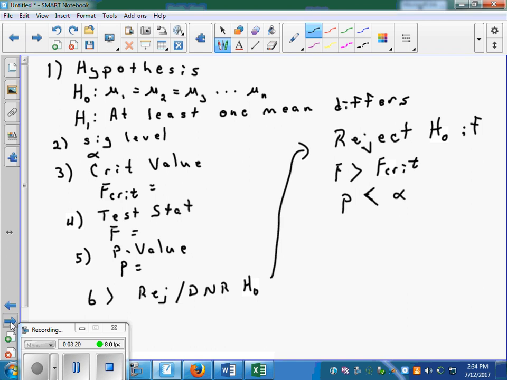So the p-value approach is the same as it was before. The test stat compared to the critical value, the f-stat has to be greater and you will reject.